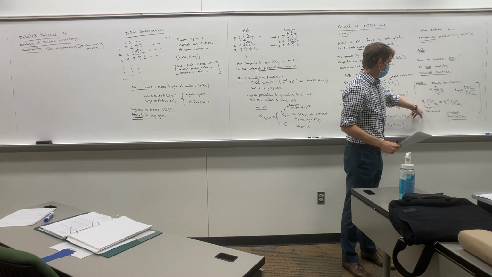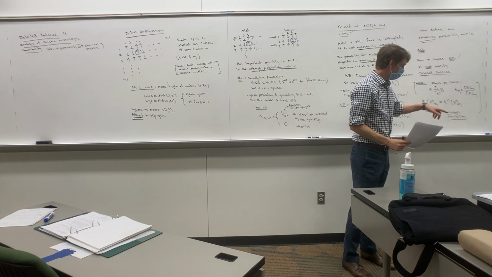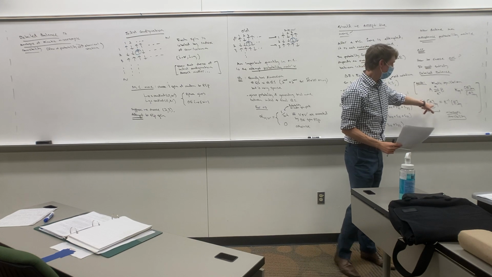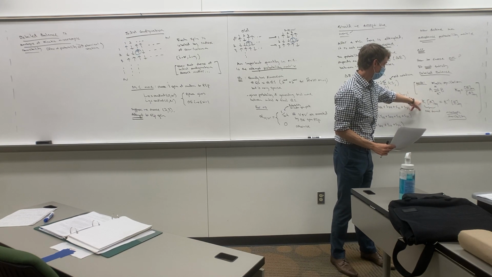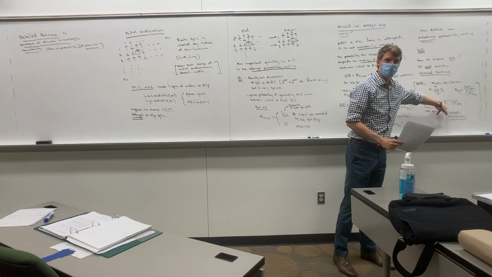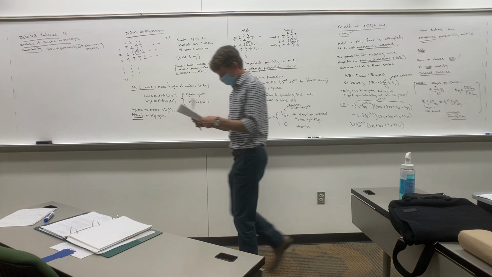To write down the amount of reactants going to the products, I need the amount I have, which is the concentration, and I need a rate constant for how fast I'm transforming the amount I have into the products. So the amount I have is going to correspond to the probability of the state.